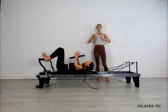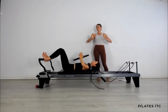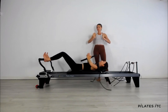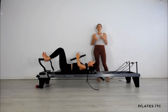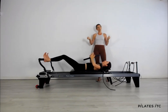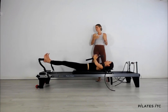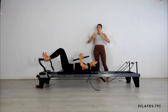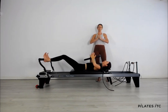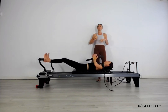So we're going to start with just a gentle pec press. Exhale, press away and press that circle. Inhale, open and resist. Exhale, press. So the magic circle can kind of feel like it is your spring. So as you push away, the spring gets stronger. And as you come in, the spring kind of releases and the resistance is less, right? So as you press away, the resistance is quite strong against the circle. And then you slowly work against that resistance as it releases and decreases.